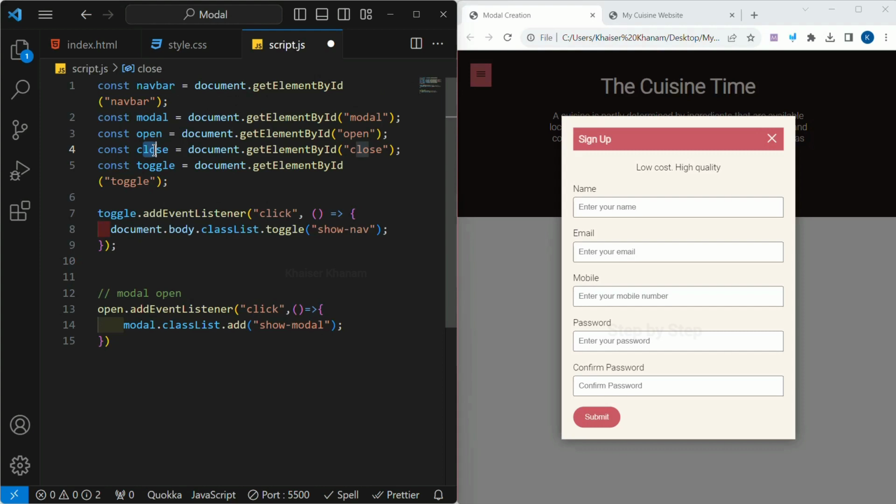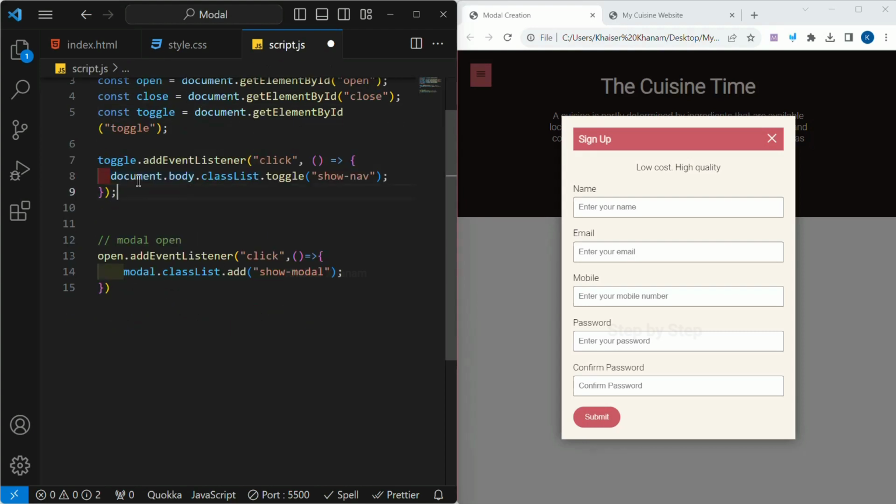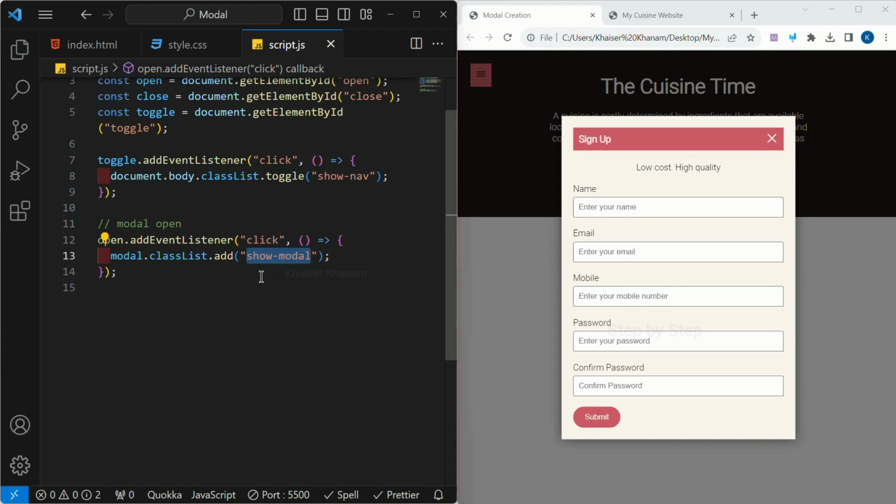And for body also, you can create a separate variable and you can give the body element an ID. But body we can directly select like this, document.body. So I have not created a separate variable for body. So do not get confused why here I have used it separately and why I have used it separately here. Now this show-modal I have added, copy the class, save this file. Now I'll come to style.css.